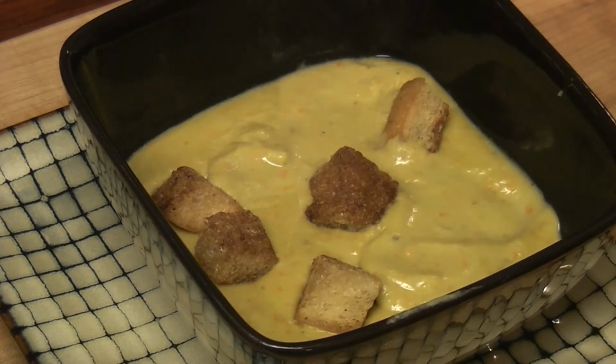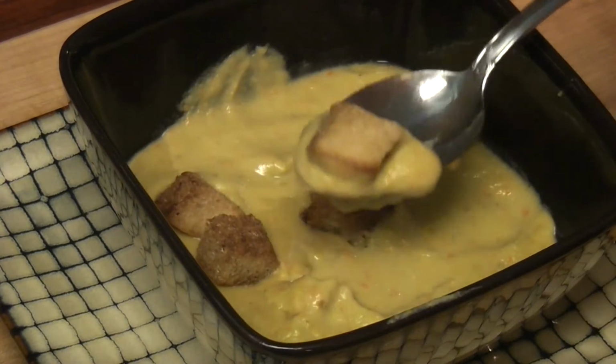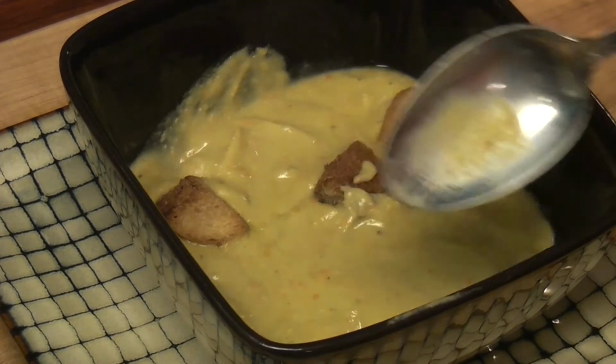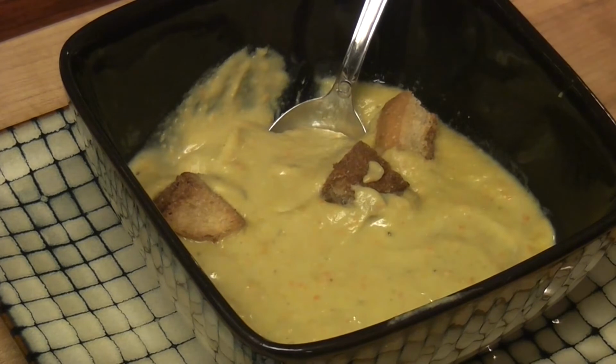Mmm. Who doesn't love buttery croutons and split pea soup? From 1940. Mmm. Gladly eat this whole bowl. Next!